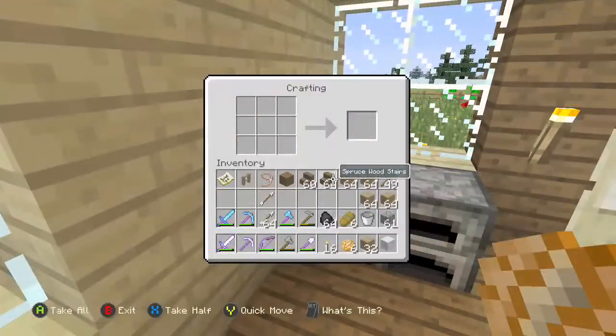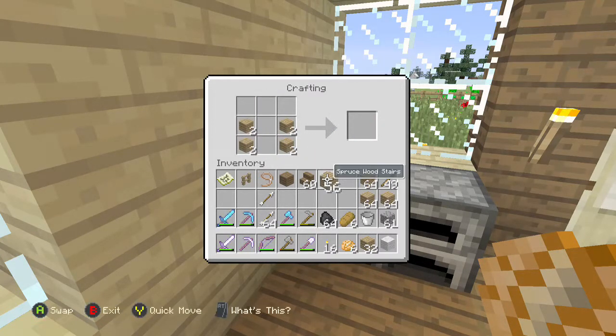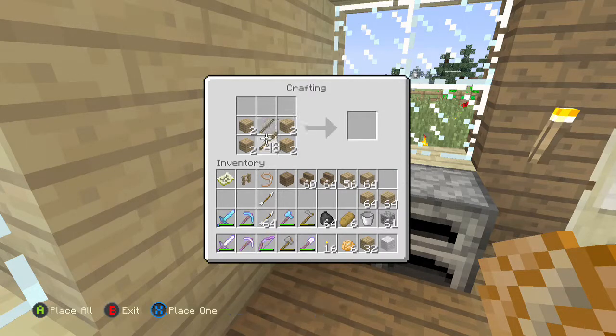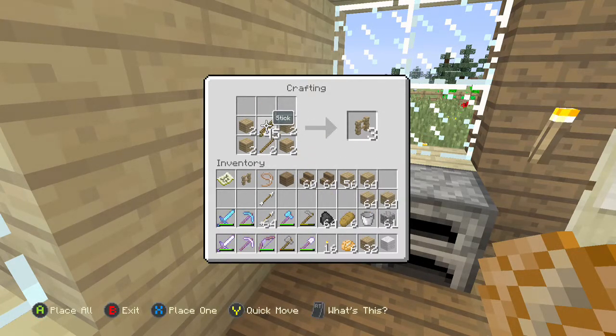Alright, I remember how to do it. It's like this. First, I need to make some fence gates. So I need to make 2. Then 1, 2, 1, 2. Oh, that's how you make regular fences? Alright, alright. So we're gonna need a lot. 15, 16. Let's see how much that will give us. And I'm gonna need a lot more sticks after this. I'm gonna need to go get more.